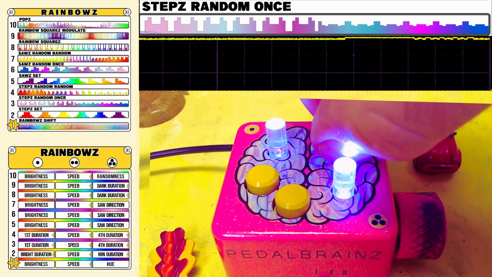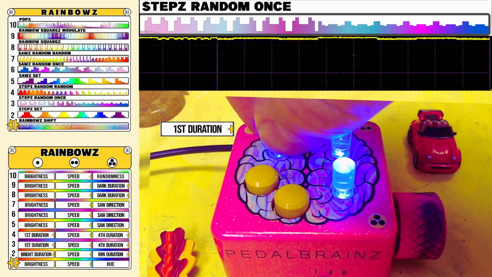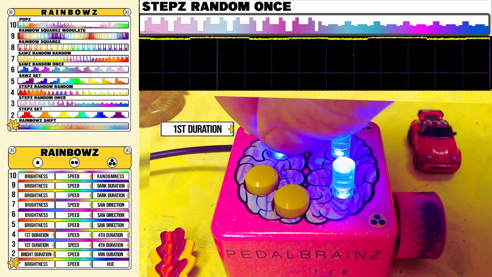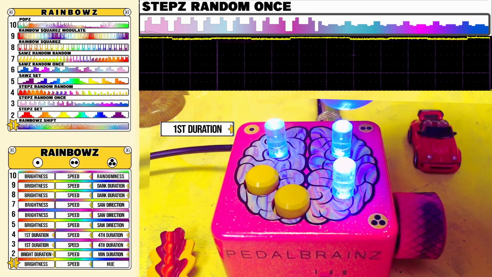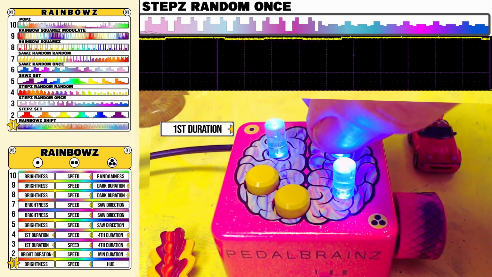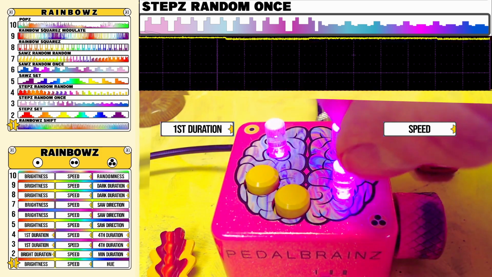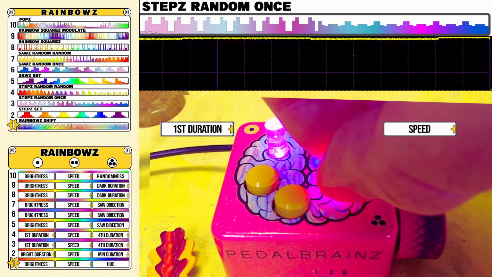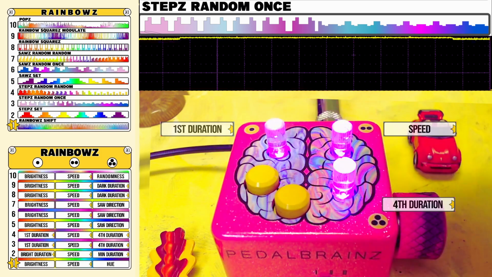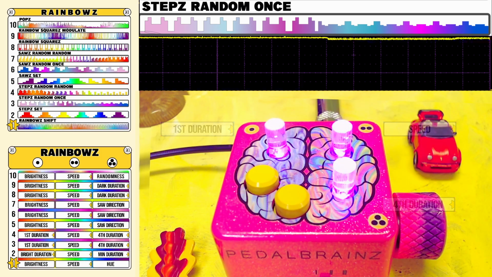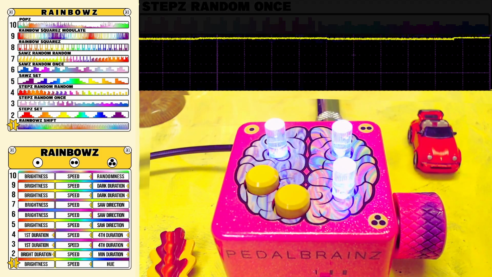The controls here give you the ability to set a delay over the first duration, holding that at its maximum brightness, the speed at which it transitions between the random steps, and control over a delay for the 4th duration. That's Mode 3, Steps Random Once.